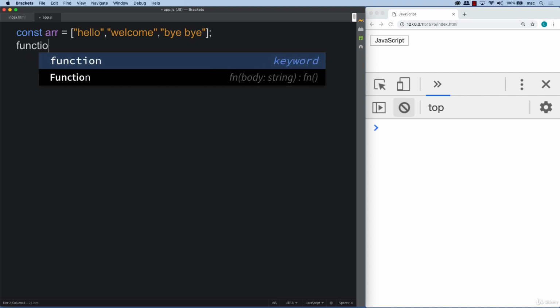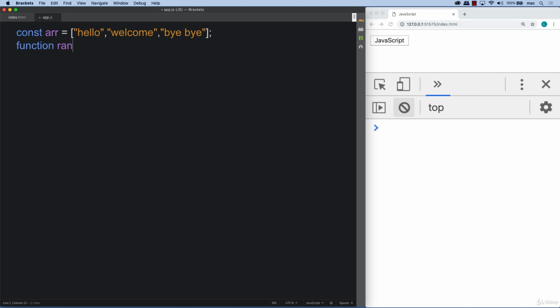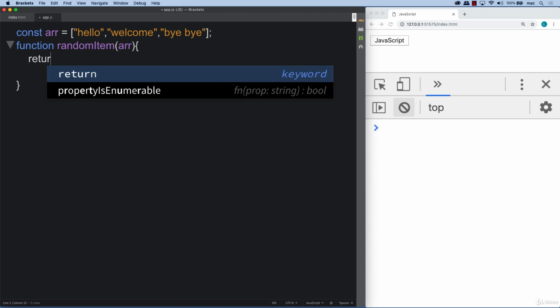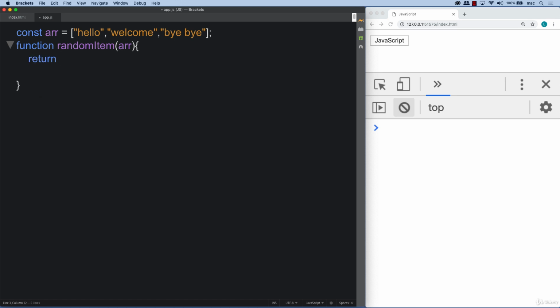Let's create a function in order to select an item at random. And then we want to pass in the array. So again, trying to make it as dynamic as possible because I know we've got the array out here, but it's always better to be able to pass it in. So that gives you more flexibility. If you've got multiple arrays, you can use the same function in order to generate and return back a random item from the array. So using the array object, we're returning back a value, one of the index values.